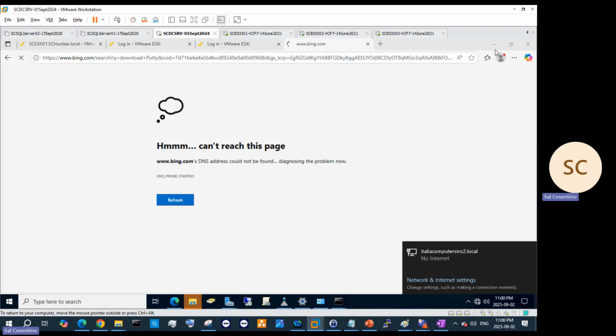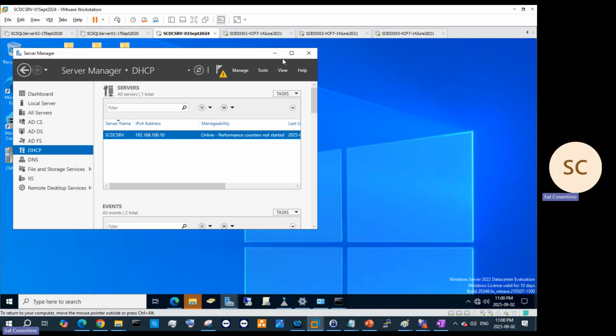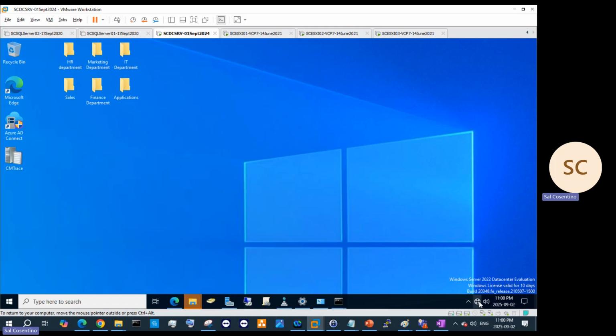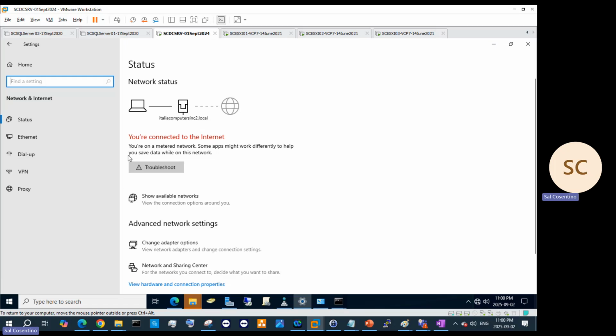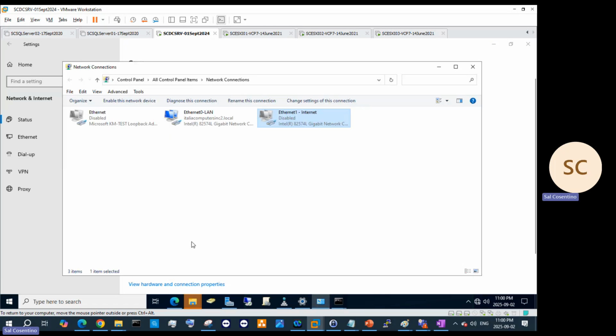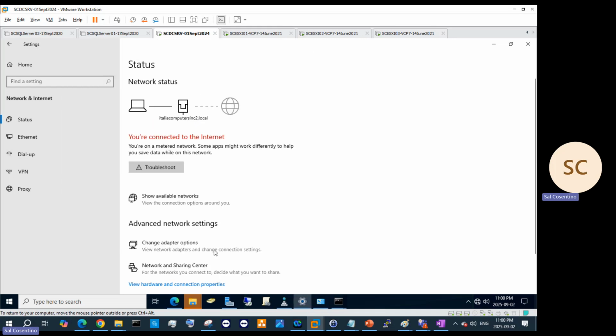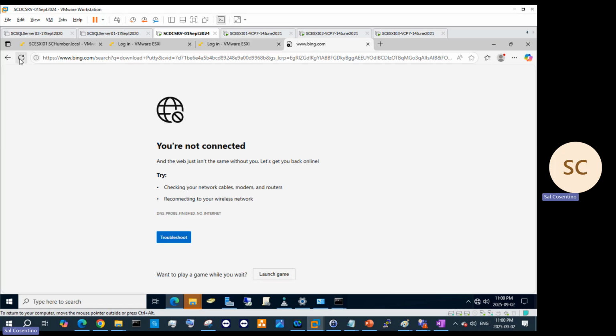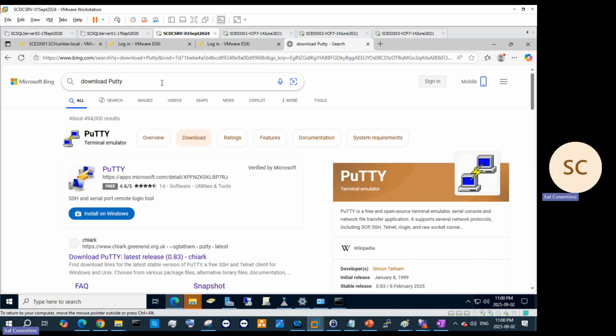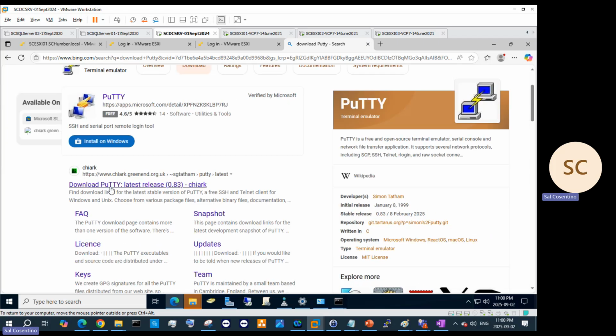It's because I removed it. So this is where I'm going to go to my network adapters and I will enable the internet. And I should be able to get internet in a second. I refresh, there you go.